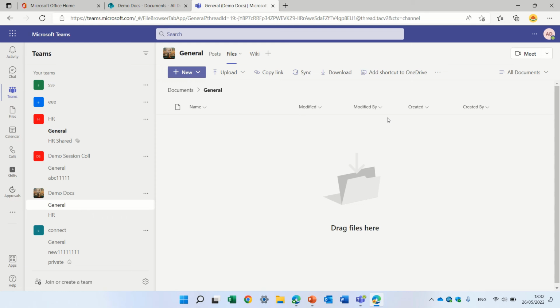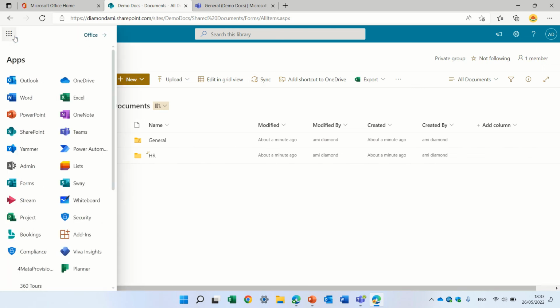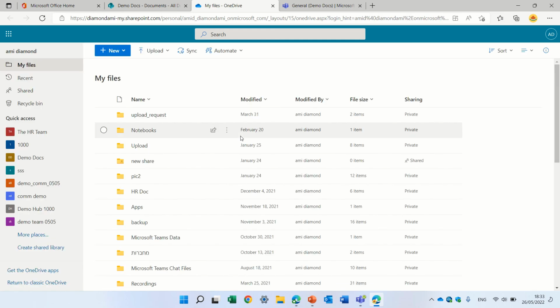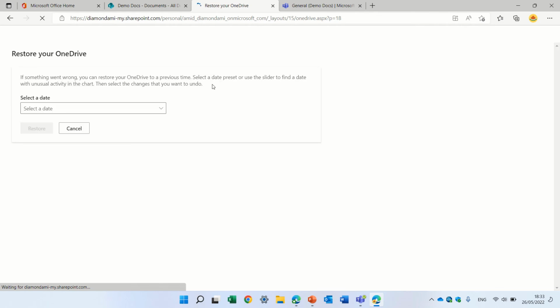I wanted to show you also how you can restore the files in OneDrive. So let's go to the 9 dots. Let's go to OneDrive. OneDrive is kind of a site collection, a personal one. If I go to the gear icon, we have "Restore your OneDrive," and we have the same mechanism.